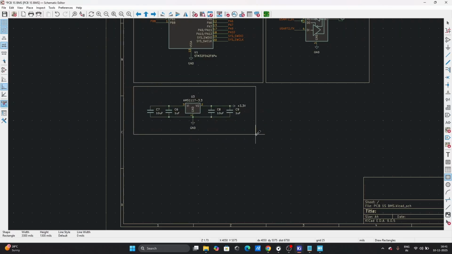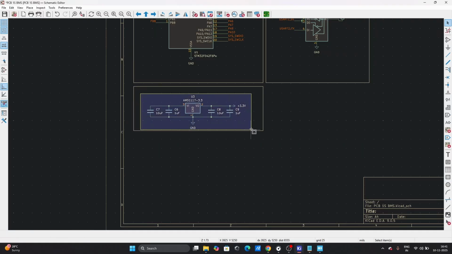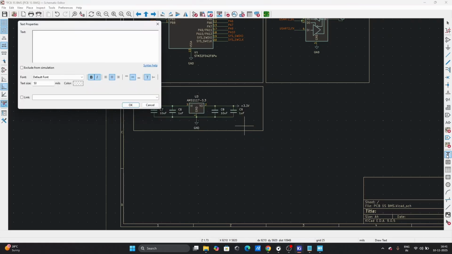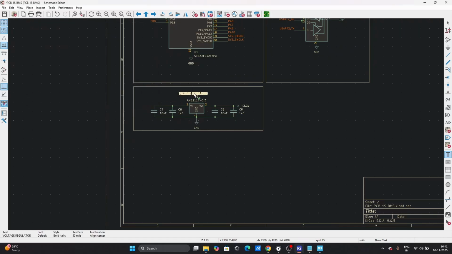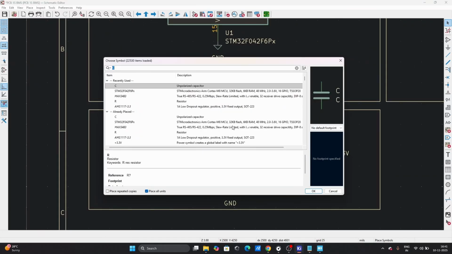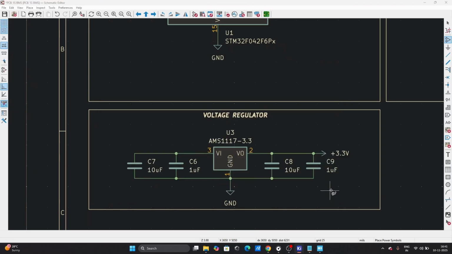Let's just make a box for him. Voltage. And put it over here, and we can give a power label V in.